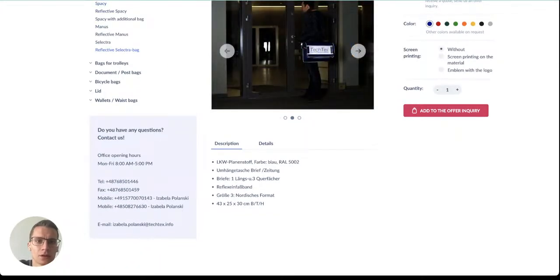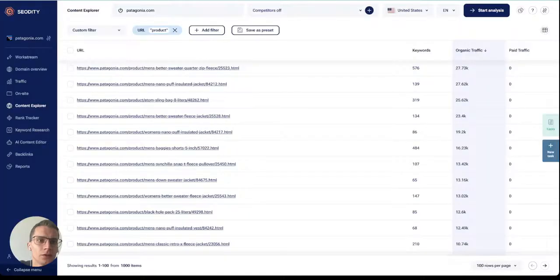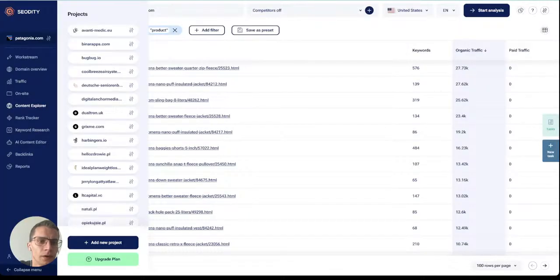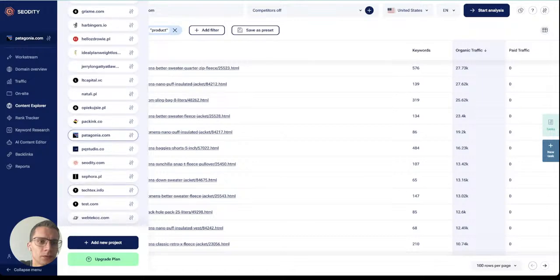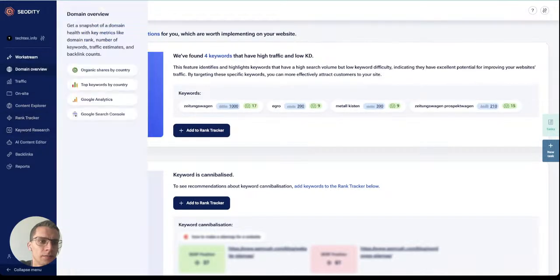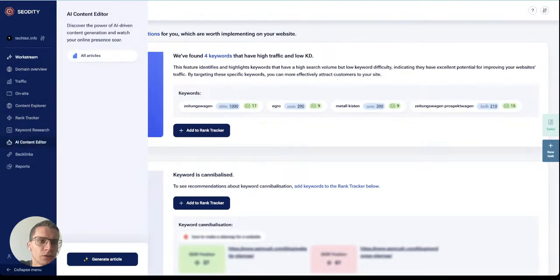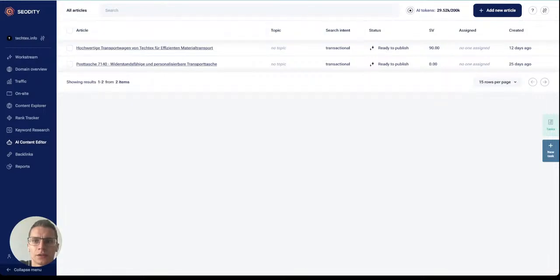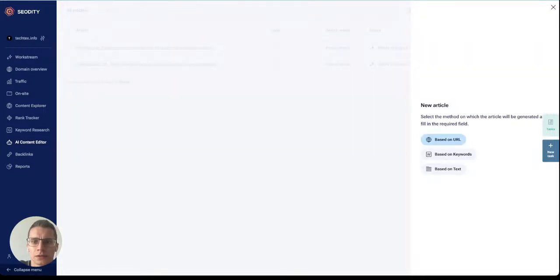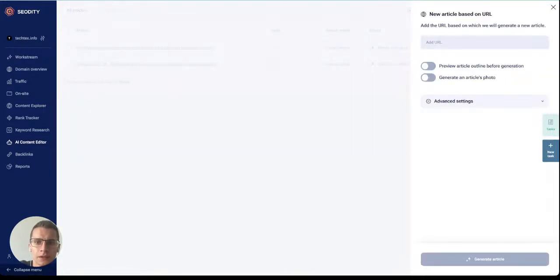So we will copy the URL and go to the TechTex project, and we will go to AI Content Editor. We will add a new article, click based on URL, and paste the URL we just copied here.